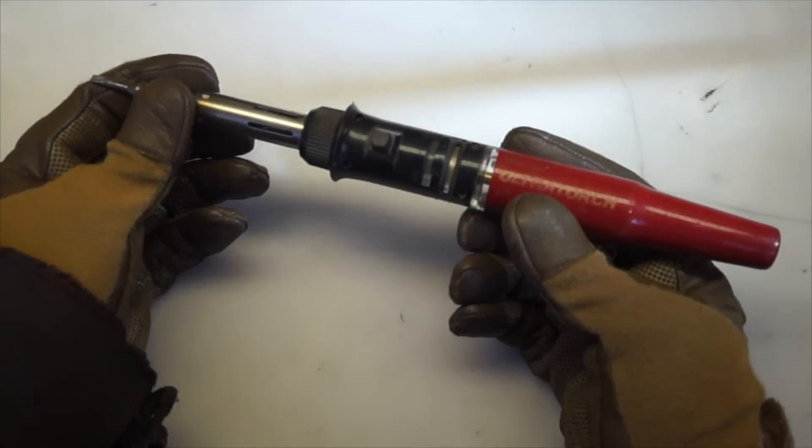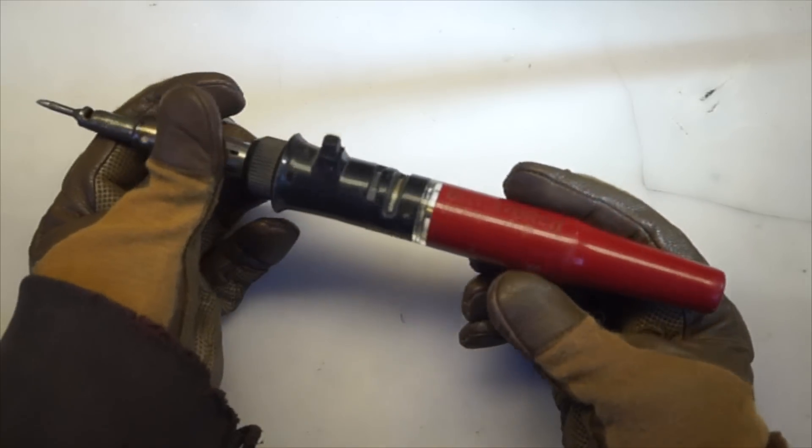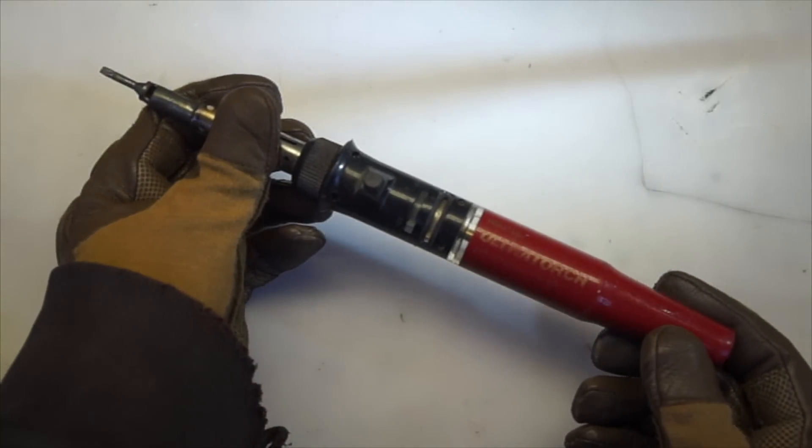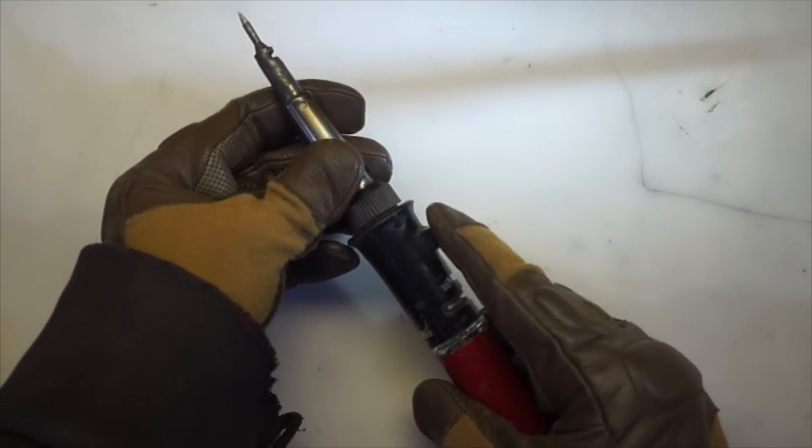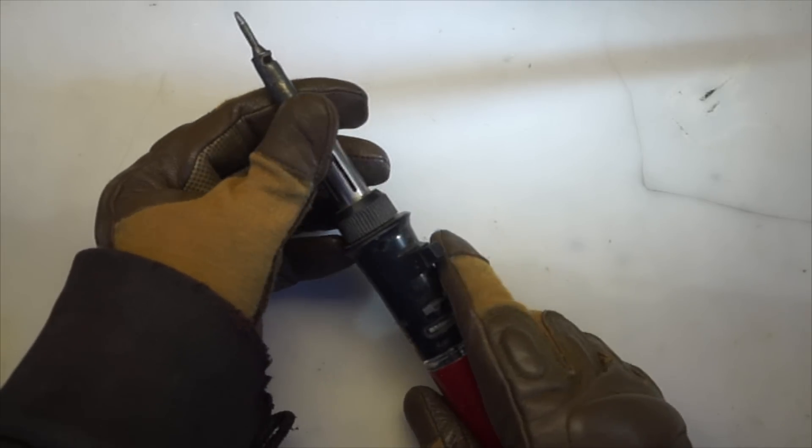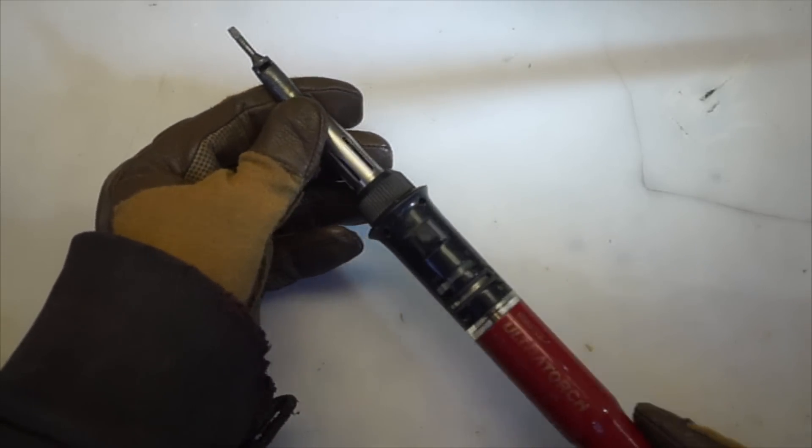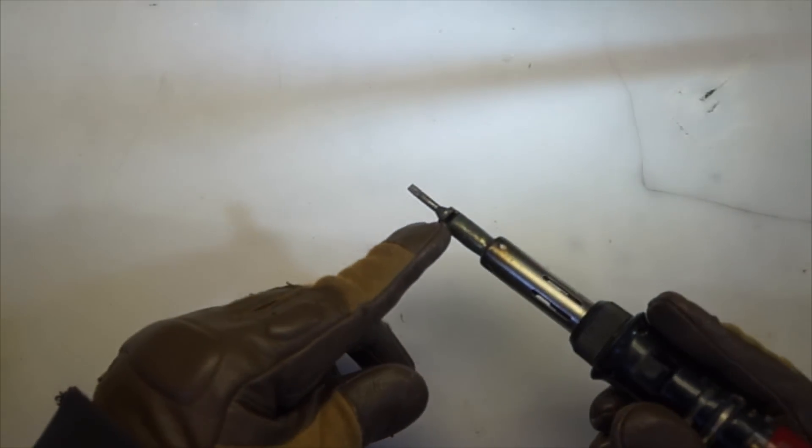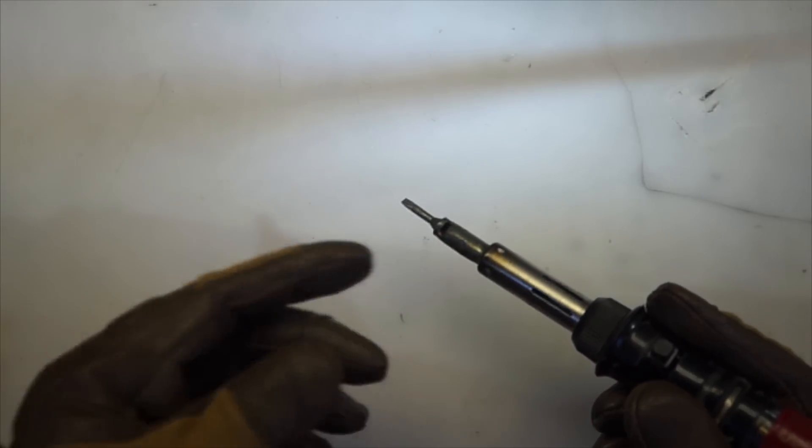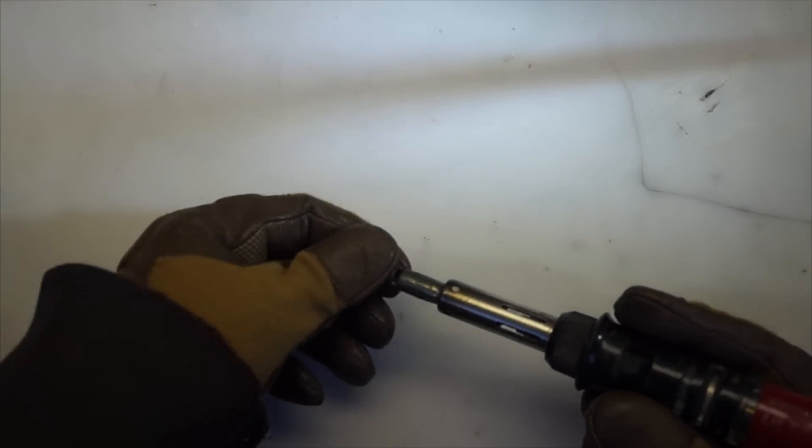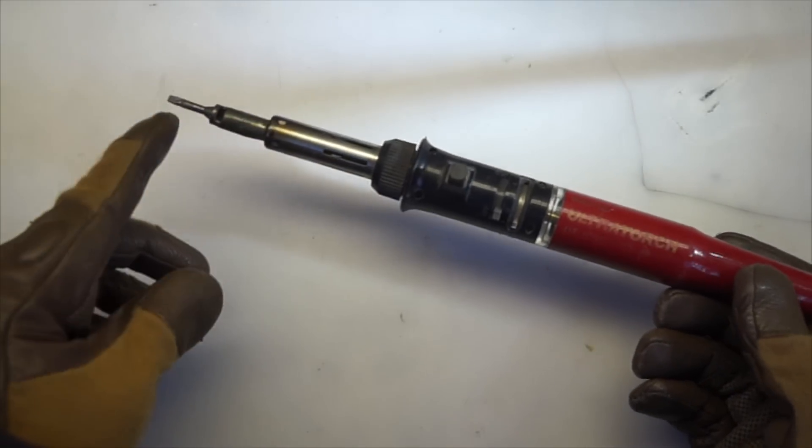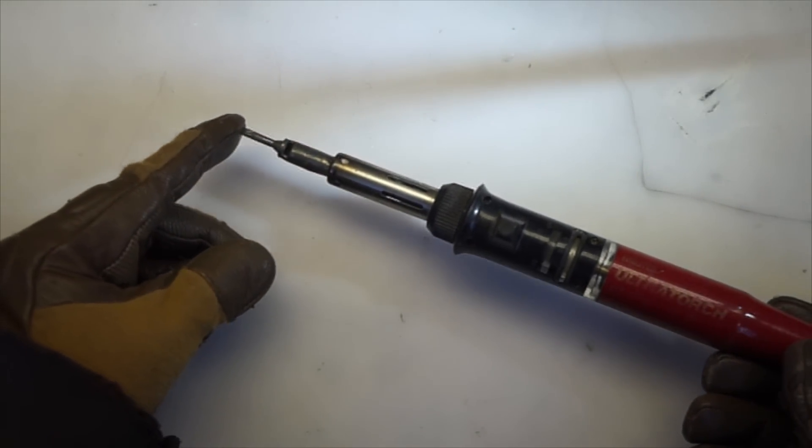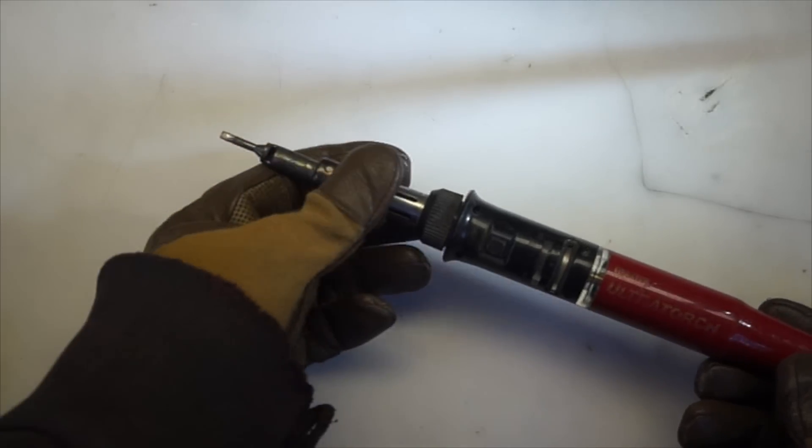If you do have to make a field solder repair and you don't have an outlet nearby, you could use one of these. This is a butane soldering iron, and they come in a lot of different varieties. There's a few problems I have with these. The first is that this igniter doesn't always work, and sometimes once the gas lights, it will go back out again. The second problem I have is that lots of heat comes out of here when the gas is burning and that can melt nearby components or burn things on the board. But the third problem I have and the biggest of all is that these things generally get really hot at the tip and you can burn the circuit board you're trying to work on, which is really no good.